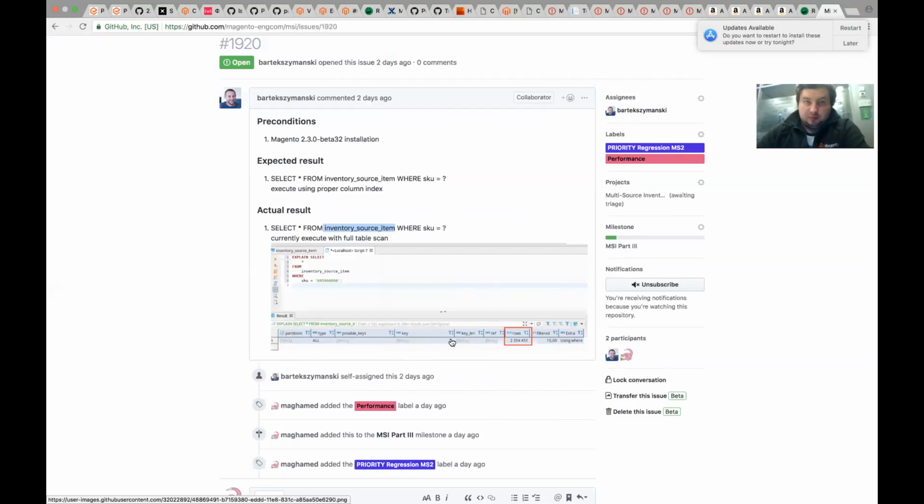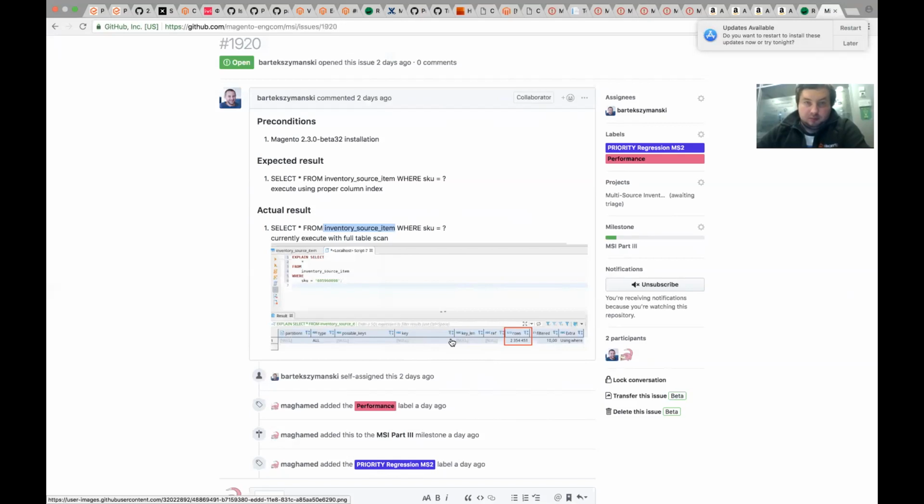And this type of query is executed not on the front end but on the back end, when the admin goes to the admin page, to the product editing page. And at this time, we are retrieving all the source items, filtering by a particular SKU.